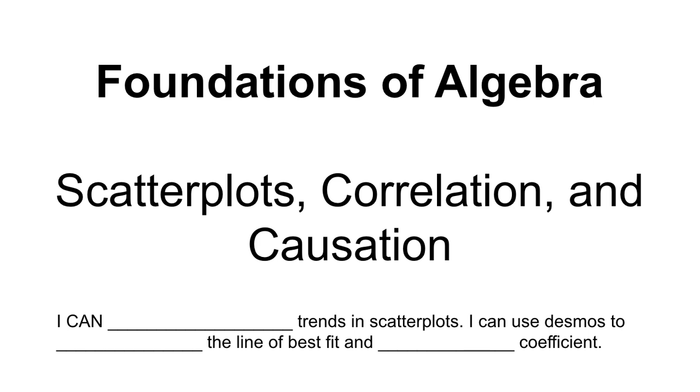The scatter plot part of this, for the most part, will be review. The correlation, causation stuff will be a little bit new, so you want to pay attention especially to that part. Hopefully the stuff on scatter plots is something that's familiar to you already. By the end of this, you'll be able to identify trends in scatter plots.